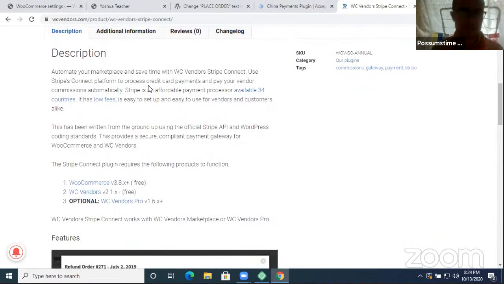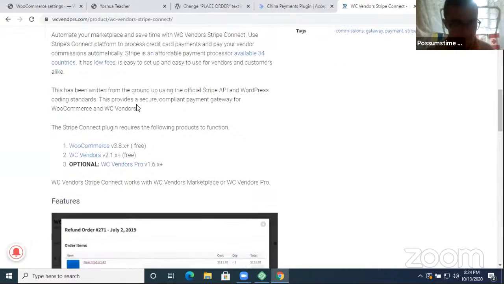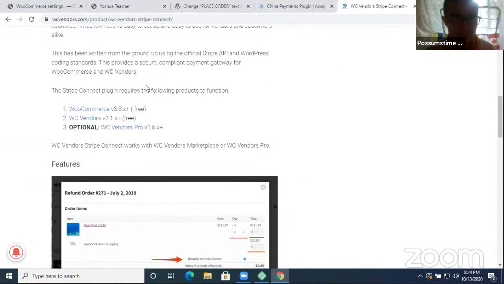Automate your marketplace and save time with WC Vendor Stripe Connect. Use Stripe Connect's platform to process credit card payments and pay your vendor commissions automatically. By the way, you guys are technically vendors in WooCommerce language. Stripe is an affordable payment processor, 34 countries, low fees, blah, blah. Why are we talking about this? It requires the following products to function.